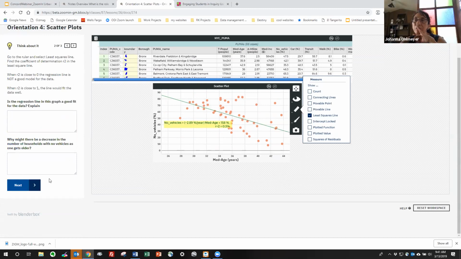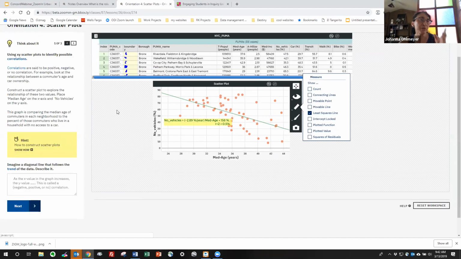There's a really interesting graph with income and no vehicles. Can I say something? Please. Yeah, on the first page, the one that you were looking at, before they do the least squares line, we first ask the students to look at the graph and have a sense of how the dots are, and describe it in their own words. Then they go and do the measurement. So we're not presenting them with statistic lines straight. First, we want them to think about the data: what do they mean, what they are seeing themselves. Right. Yeah, that's a great point.